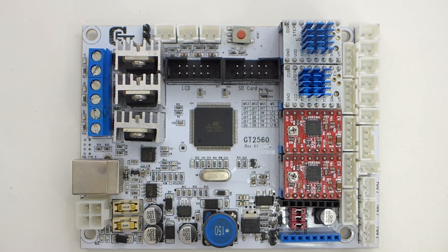In comparison, a RAMPS board is about $8 plus an Arduino Mega 2560 for another $15, so roughly $20 for that combination. This is a little more, but it's one board, all in one, nice and flat. I really wanted to try one. So in order to get this on the printer we either need to modify it or mount it poorly — I don't want to do that, so let's look at what I have.